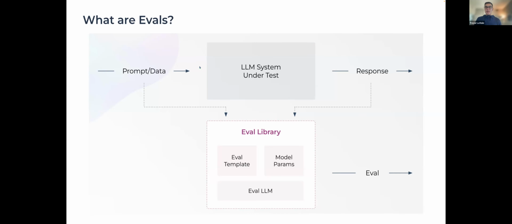So what we have up here is, again, your typical chatbot situation. The user asks a question about a product. We retrieve relevant context from a vector store, for example. We pass that information with the prompt to the LLM, which generates a response that then gets shown to the user. So we take that input data and that query prompt over here, as well as the response. We then pass that to a separate eval LLM to generate that eval.